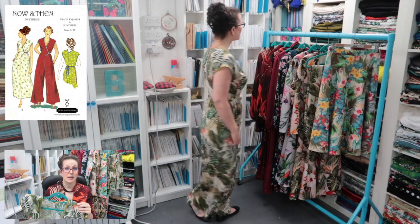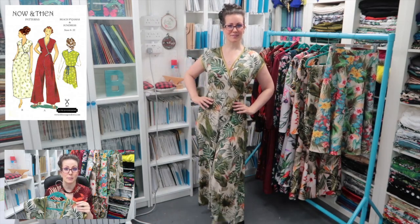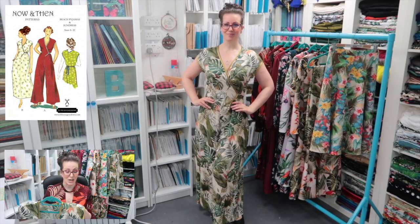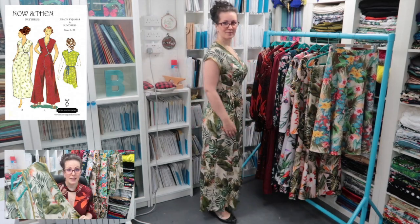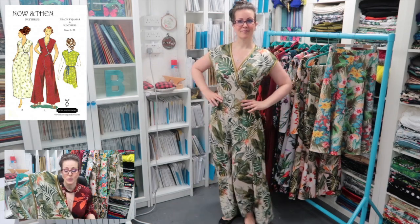Let's leave it there. Next up we have one of the first things I got made this December, which is my Now and Then beach pajamas. Now it might seem really daft to me making what is essentially a summer outfit in viscose challis in the middle of winter, but I plan on wearing this on Christmas Day. I love these. These are super comfortable.